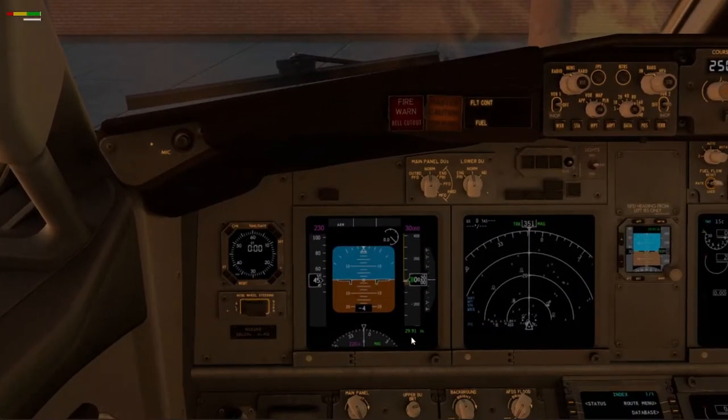In this case, it is set to 2991 and it's in IN. If you want the barometric or hPa, you can set that however you like. Just give that in IN and the units are fine. And depending on the height of the airport, you change the altimeter settings to give an idea to the aircraft where it is exactly from the sea level. So Hawaii is pretty much on the sea level. I would say some parts of it are below sea level. So according to that, if you're in the Himalayas, if you're in the mountainous region, you want to bump that up. So we are good to go at 29.91.